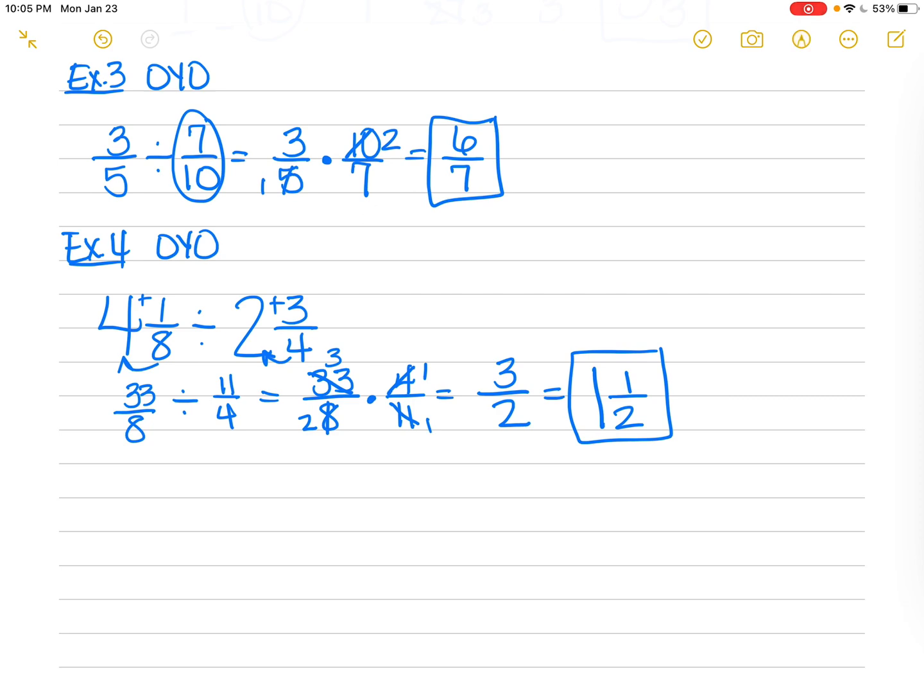And that's it. So that's what you should be doing today for your lesson. And if you don't understand it, go back and watch it one step at a time, each example on its own. And then hopefully that will help you. If not, if you're still having problems, make sure you ask questions in class tomorrow. That's all.